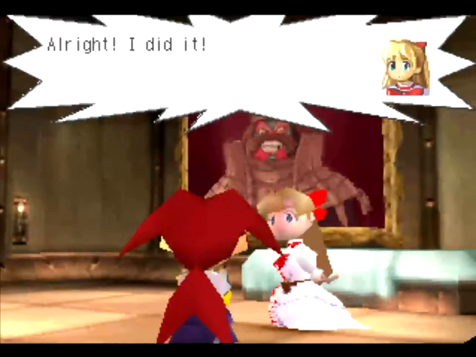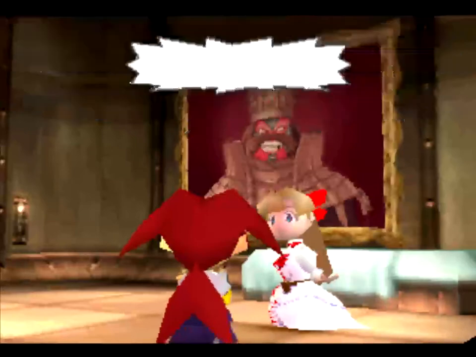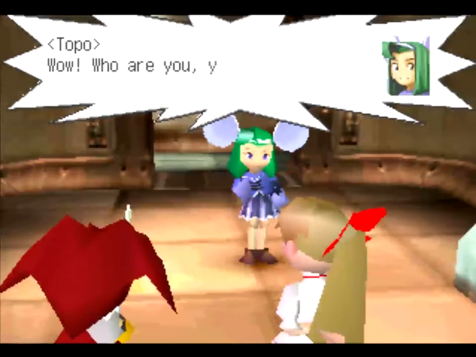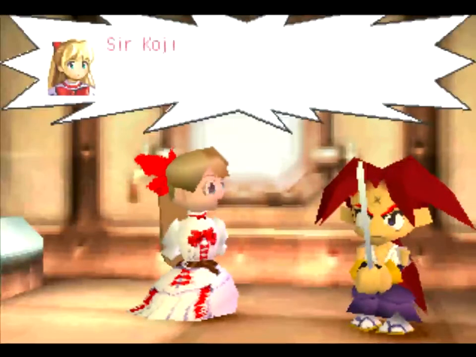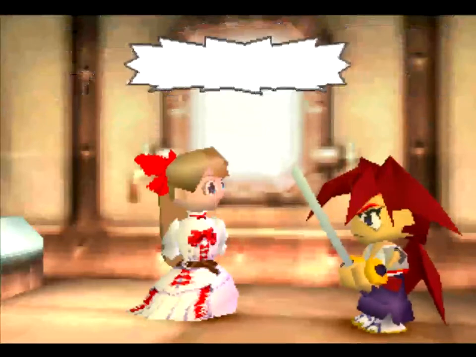All right, I did it. I must be a genius to be able to summon 2 heroes. Well, who are you, young man? I am Kojiro. Where's Musashi? Sir Kojiro, what a hunk! Take me away from here!